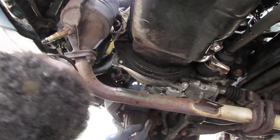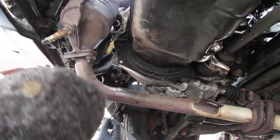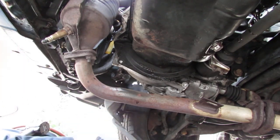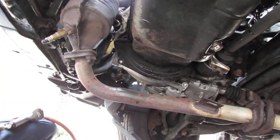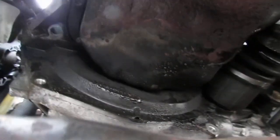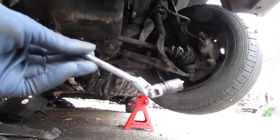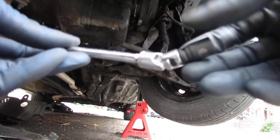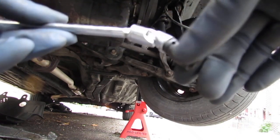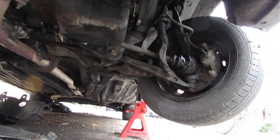Now that gives us access to the 10mm bolt that's back here. Right there. Pretty hard to get to without pulling it off. You can't get it. Alright, so we're gonna have to get something like this to get this all out, so it's really articulated. 1/4" universal joint, universal socket on the 10. Alright, so let's have at it.